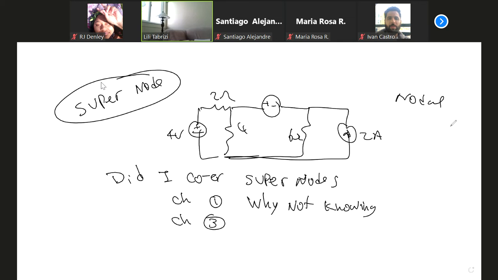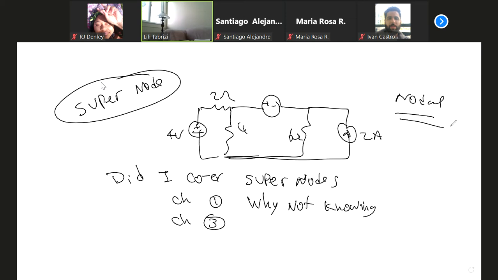This is nodal. Have you studied nodal? Let me ask you, have you studied nodal? Yes. Yes. No. I'm going one person by person, Alejandro, because this is the only way, since you don't see each other. In class, I just ask you to raise your hand, but here I have to go by name and involve you. Otherwise, it's a pointless lecture, because regardless of what I'm saying, apparently people are not following what I'm explaining.